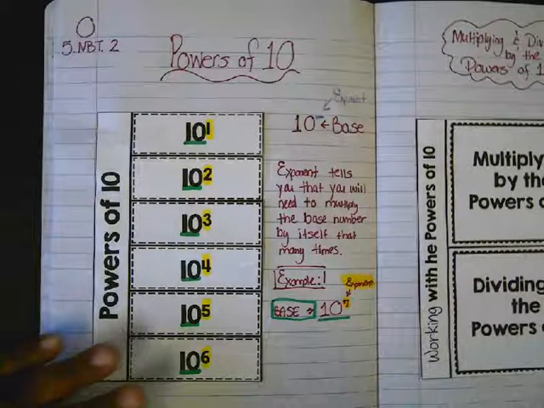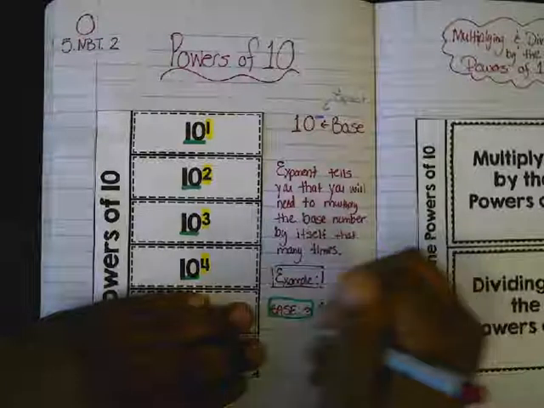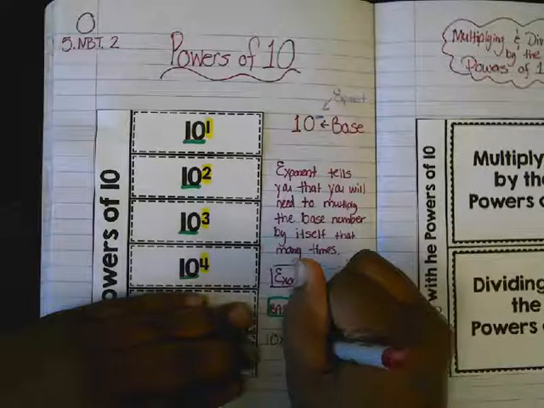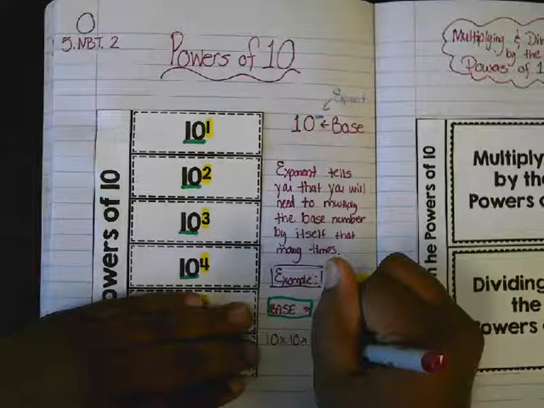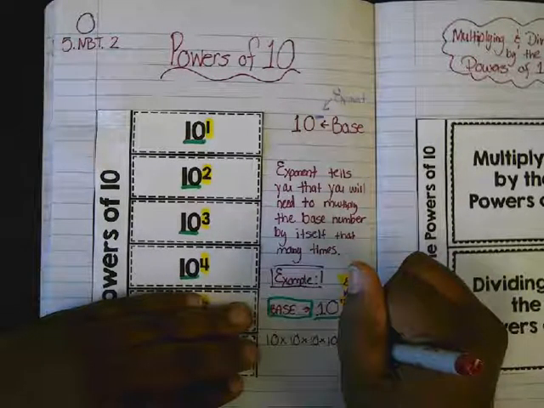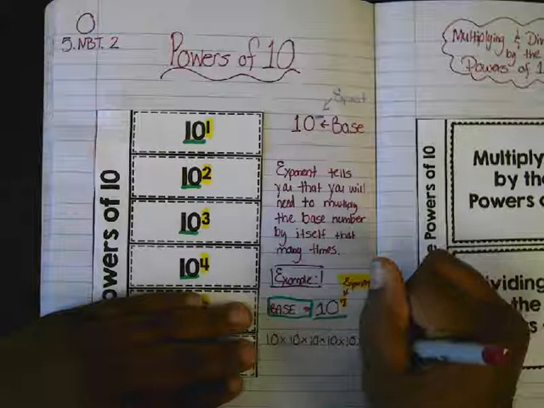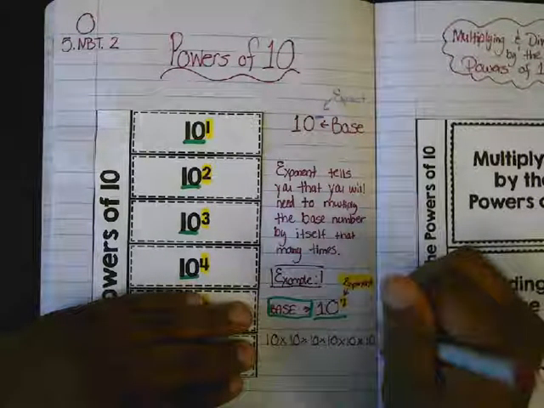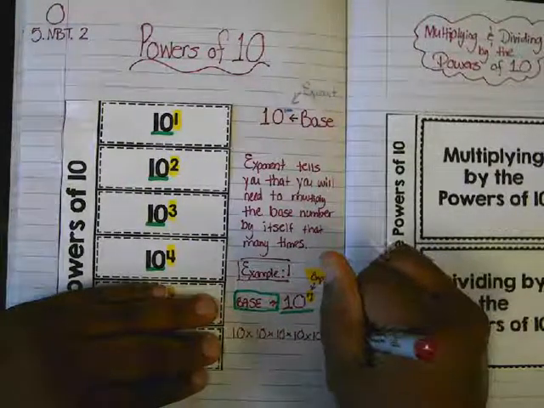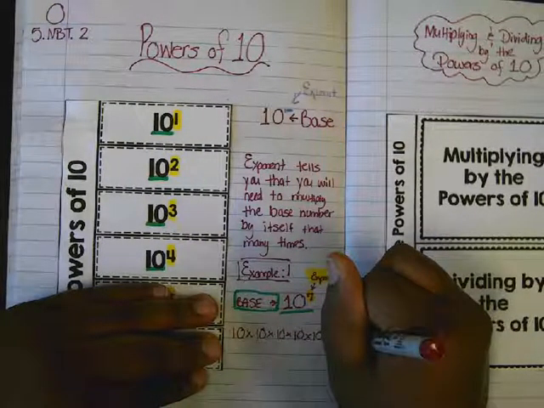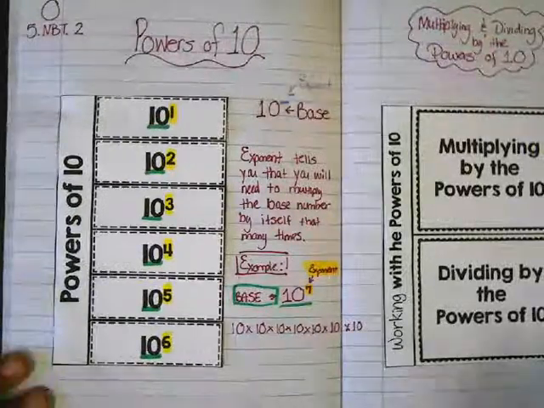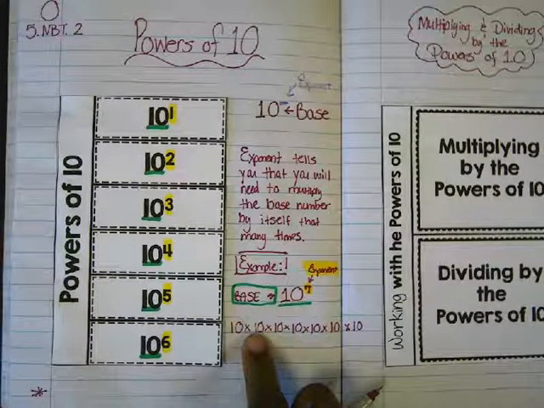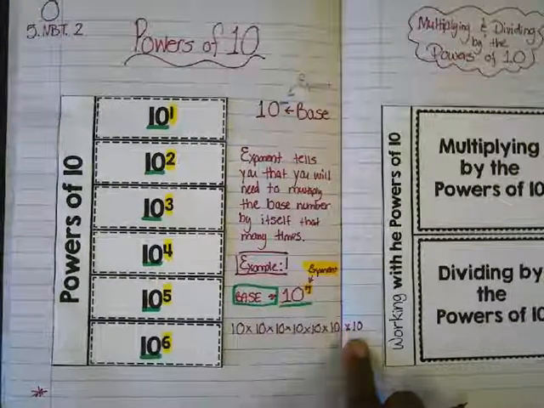Now, I'm going to multiply 10 by itself 7 times. One more. I'm going to squeeze it over here. Sorry about that. Apologize on the right hand side of the page, right side of my journal. So I have 10 7 times. 1, 2, 3, 4, 5, 6, 7. 10 to the 7th power.